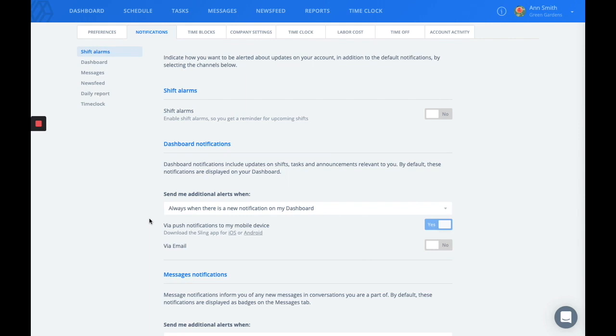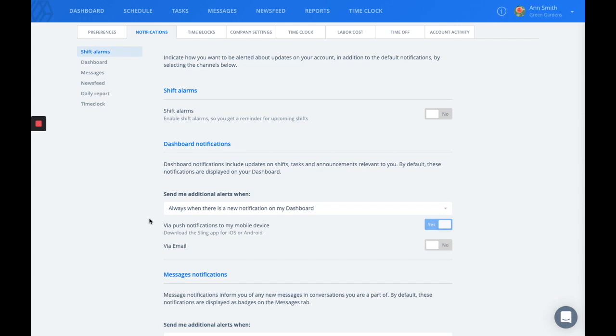You can choose to get notifications via email or to your mobile device via push notification if you and your users have downloaded our mobile app, which is available for iOS operating systems and Androids. Some settings even allow you to get notifications via a web browser.